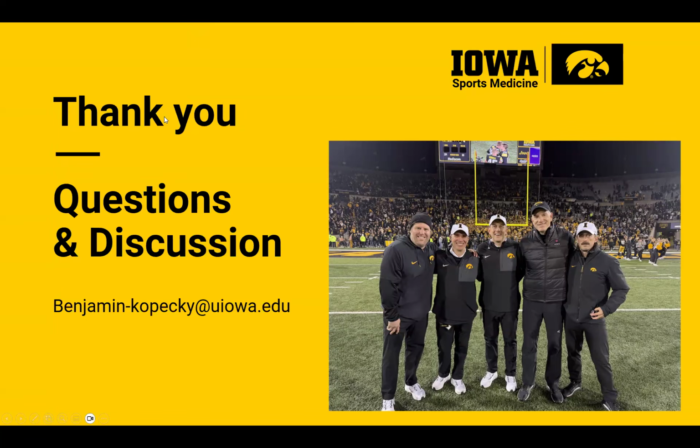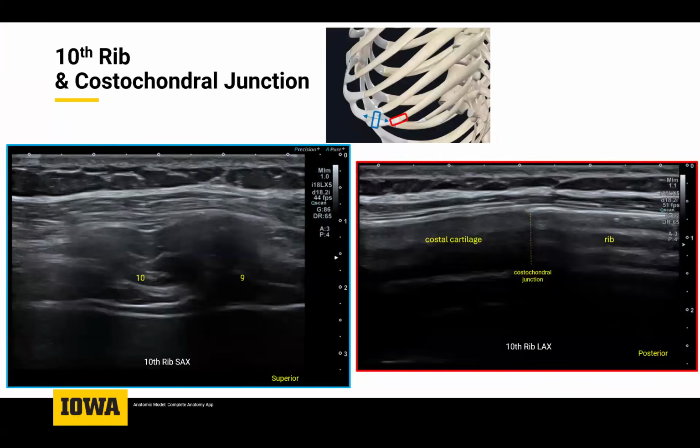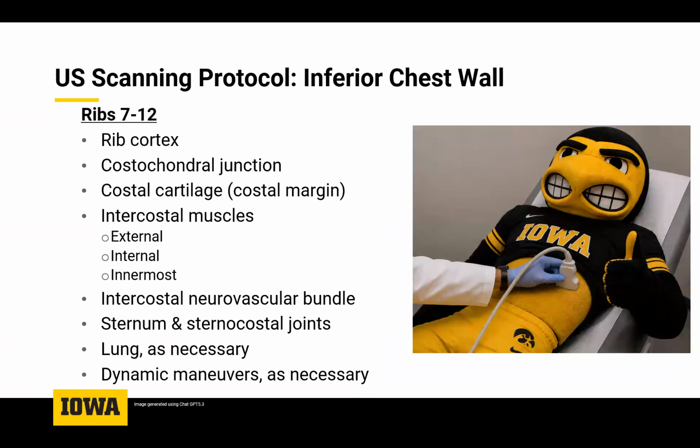Especially the protocol. Oftentimes when we have a patient that has rib pain, whether traumatic or non-traumatic, we just sort of go right to it and we don't have a system. And so to have a system like any other location in the body is nice. I like that protocol approach. And I think it's important because when you start to get busier with musculoskeletal ultrasound, you'll start to find that you get referrals for rib pain and occasionally traumatic rib pain. And to have an approach to it will be important.